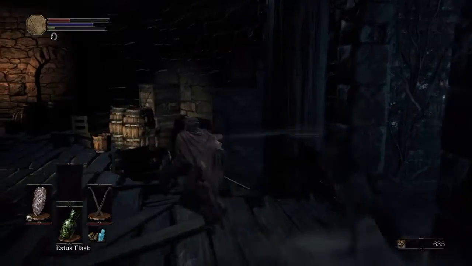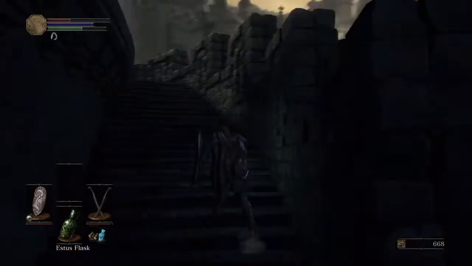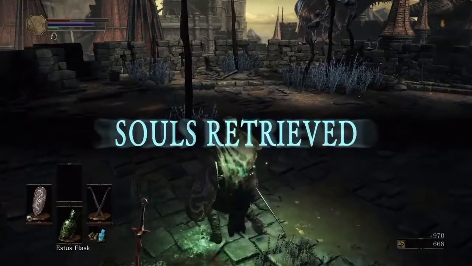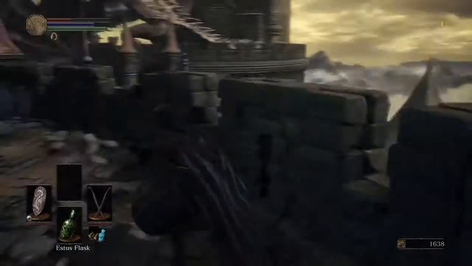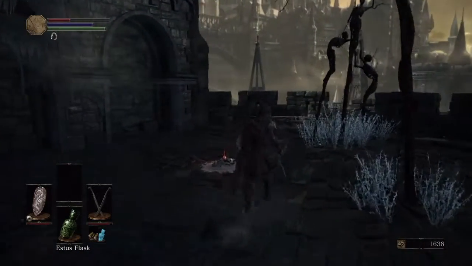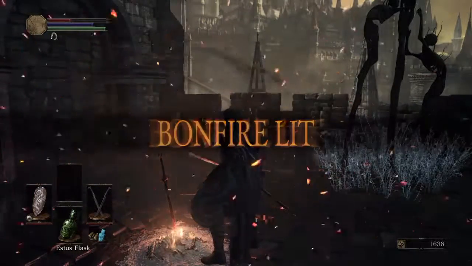The issue with dagger users is they're really sneaky and quick. So keep that in mind. Alright, let's recover our souls and verify if there's any items. Titanite shard. Very good for upgrading. Here we go.